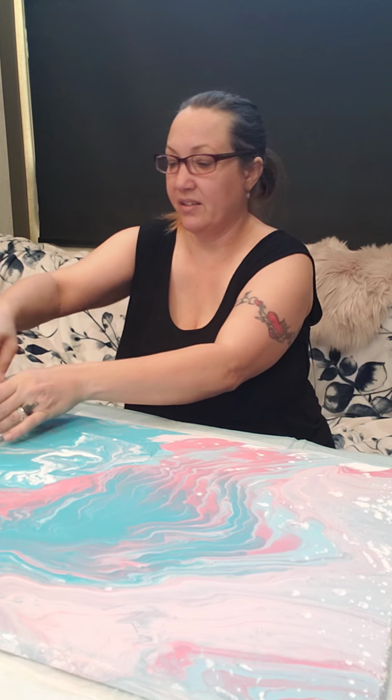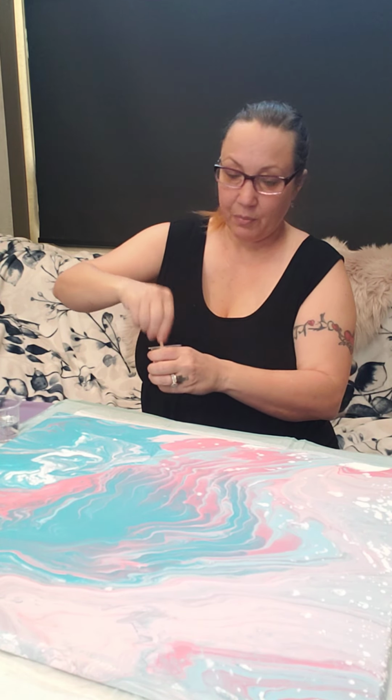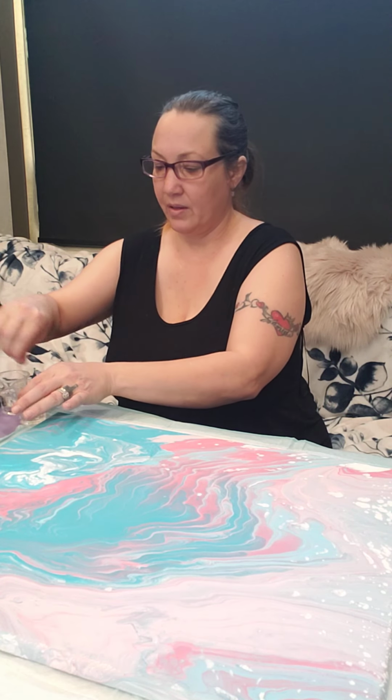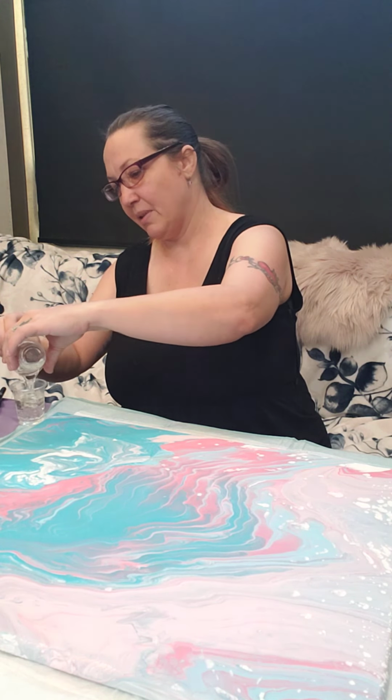But oh, goodness, my puppy's trying to play with the cat. He gets feisty in the mornings. So this is a pour paint that she did. It turned out beautiful, I think. And with the pour paint, I particularly like to gloss over them and give them that wet look. So that's why I'm using resin. And it's like a science project. You have to half and half it and aerate it and then put it all together and mix it up again.